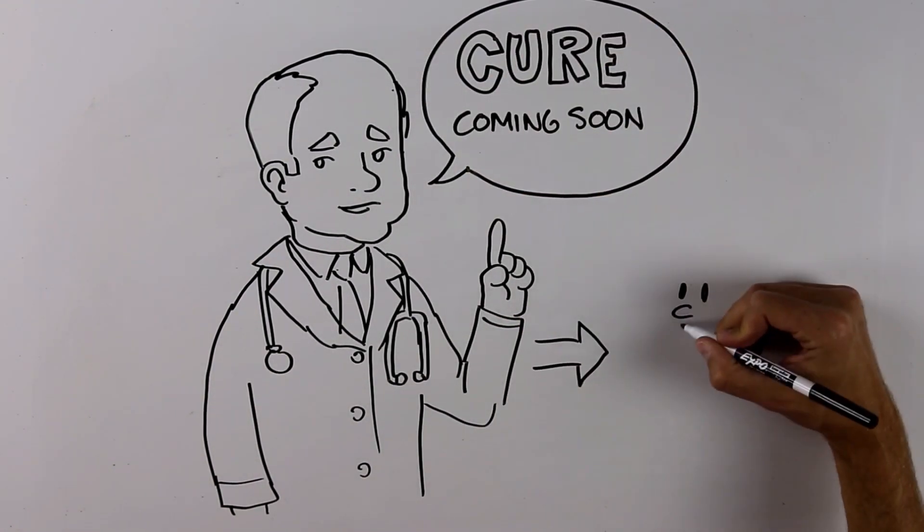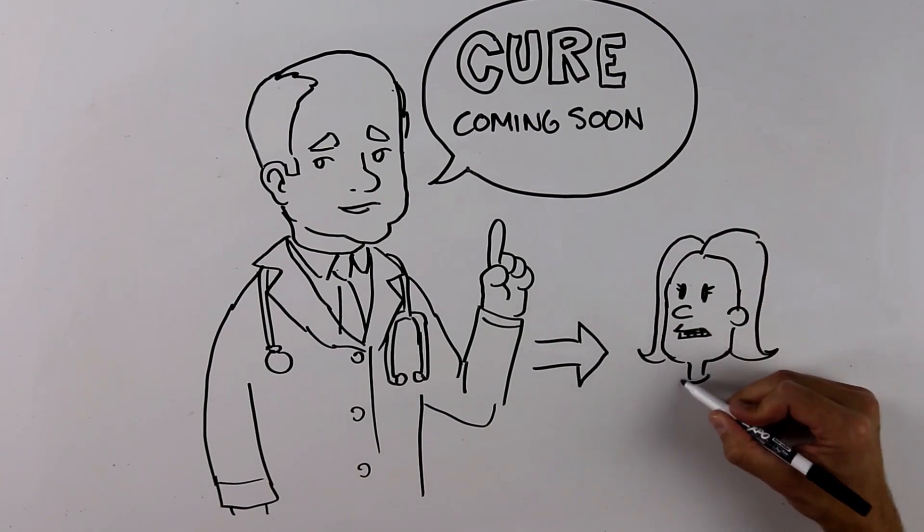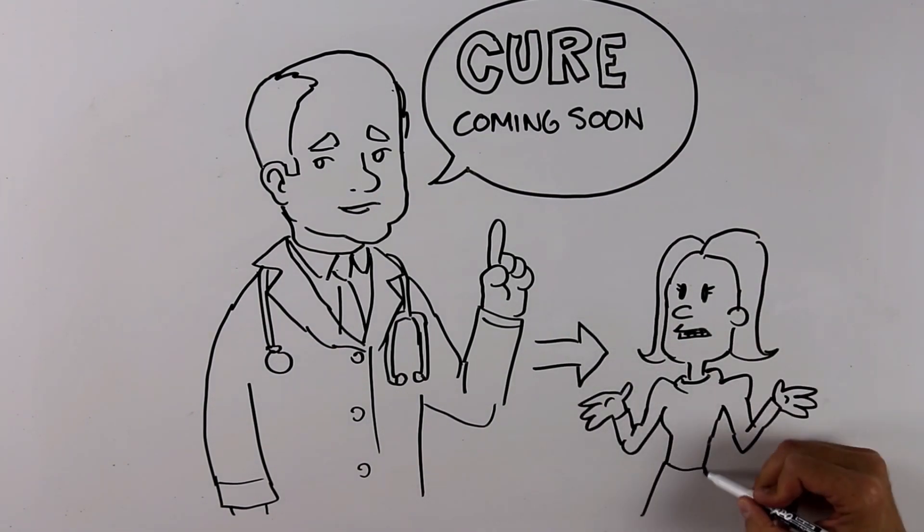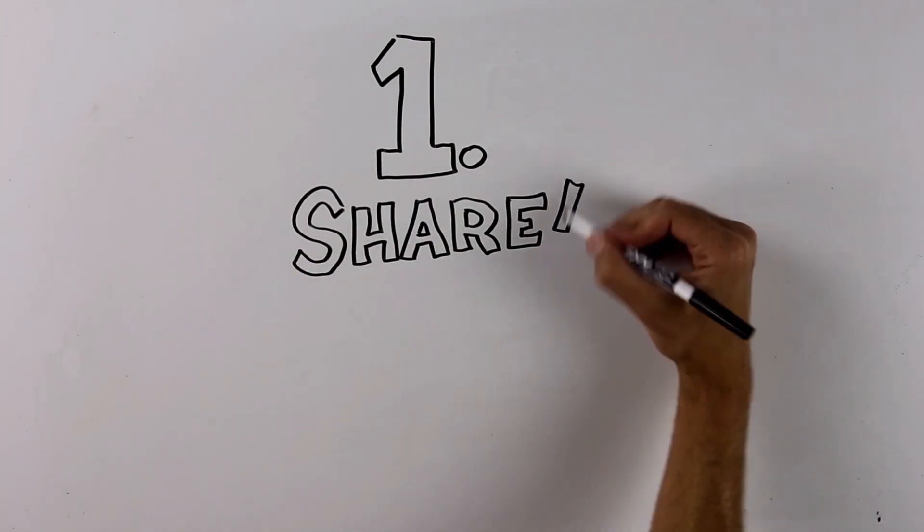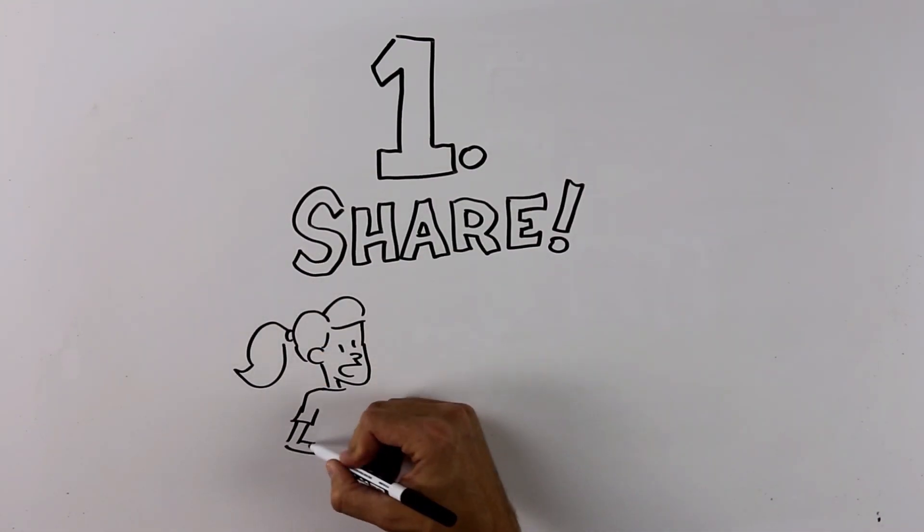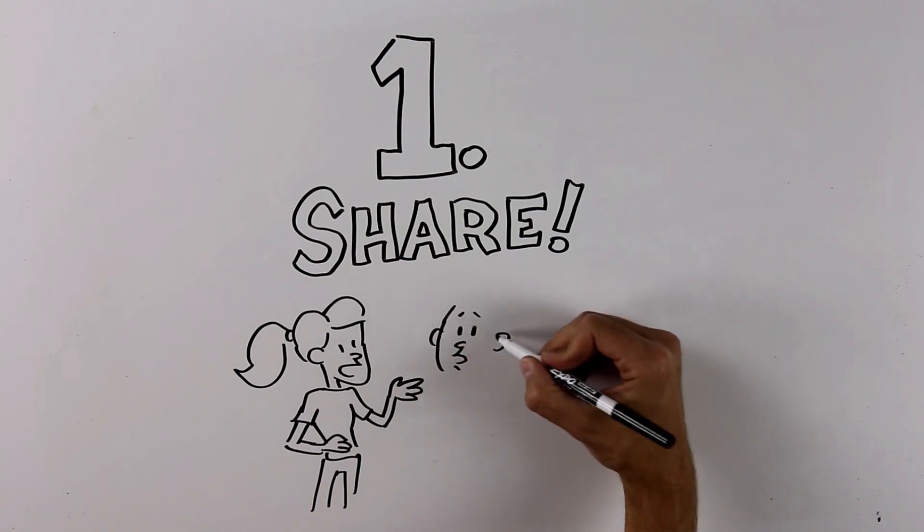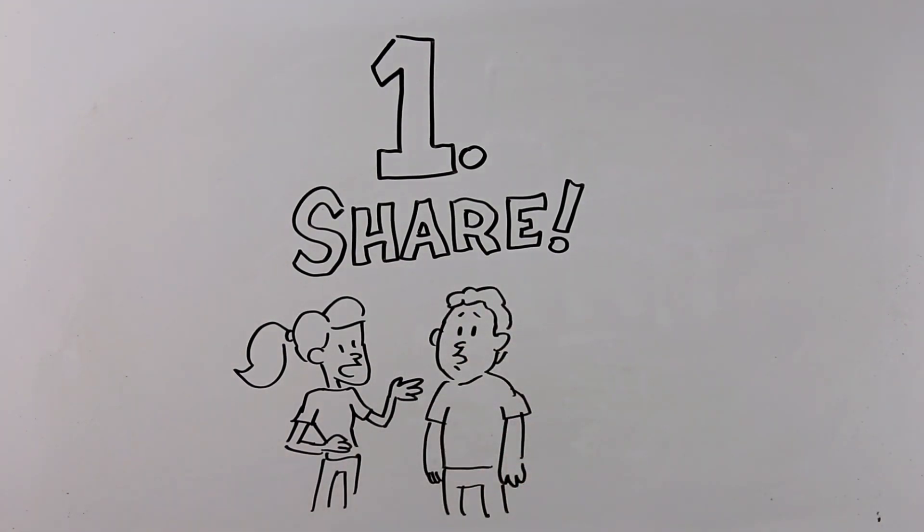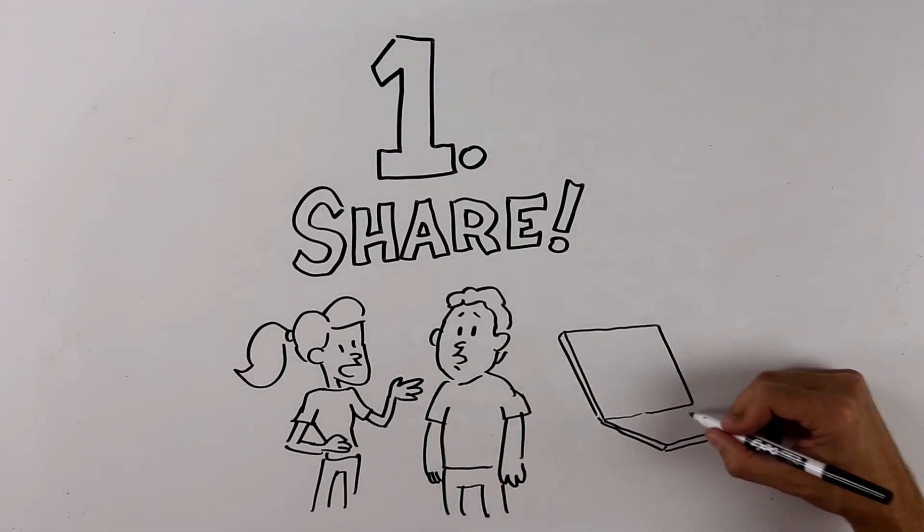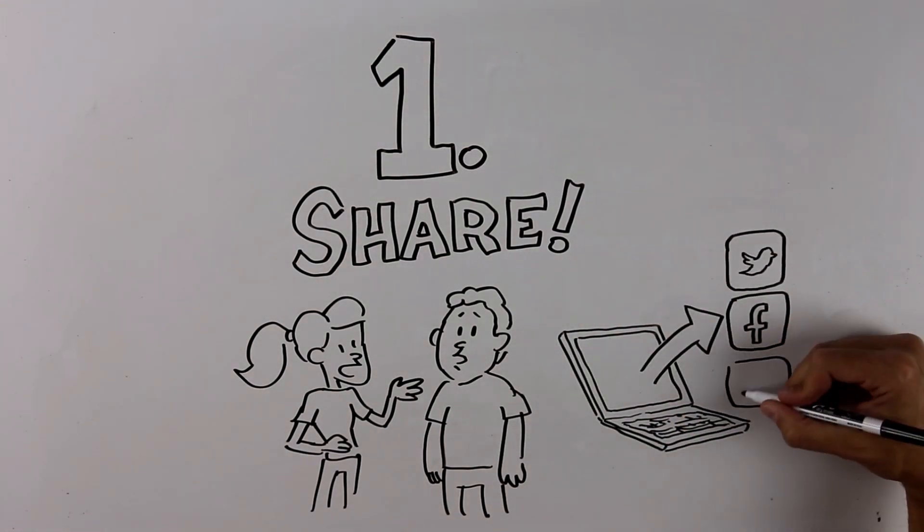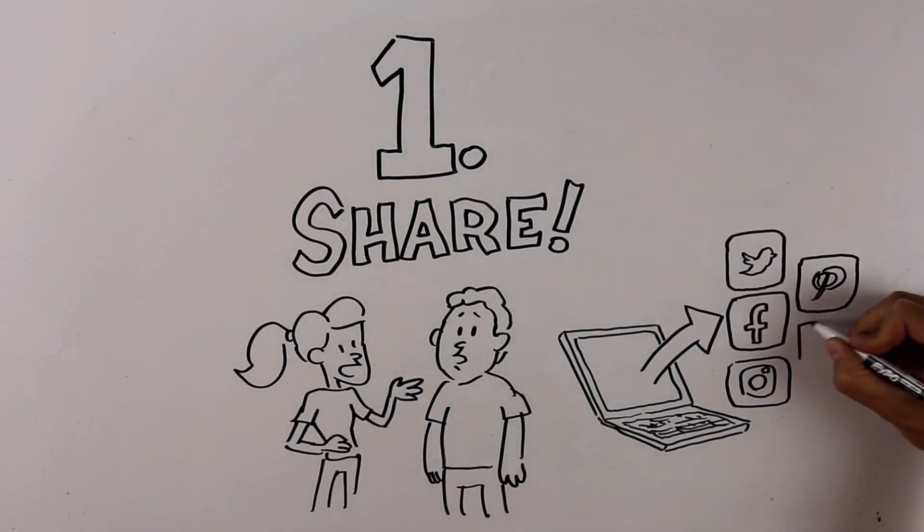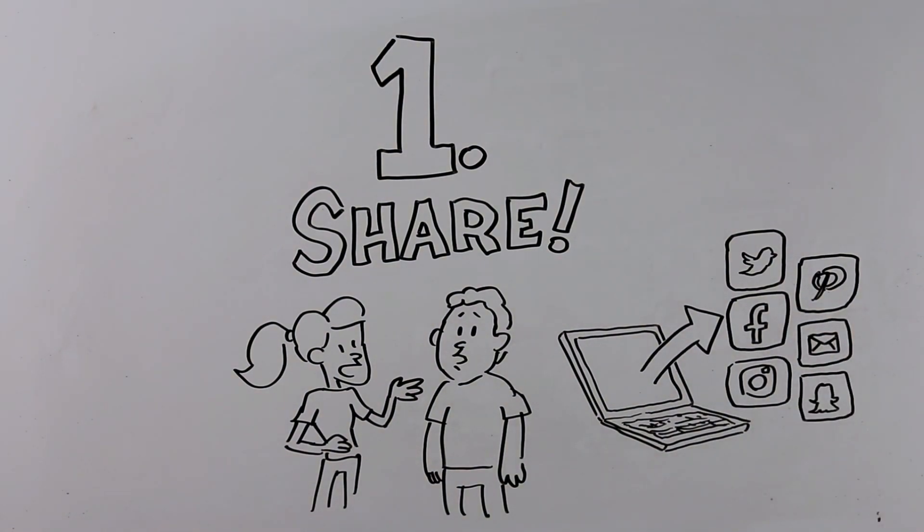Patients don't have to sit back and wait for that cure to come. They can help speed up a cure by doing small and simple things. First, they can share information about myeloma with other patients, family, friends, and even their doctors and chiropractors to help get myeloma diagnosed at earlier stages. Most people haven't heard of myeloma, even though it is diagnosed more frequently than leukemia. Sharing a Facebook post or tweet could literally save someone's life.